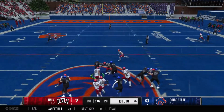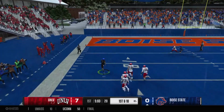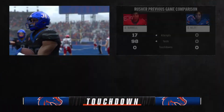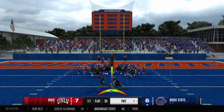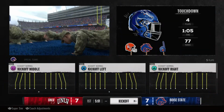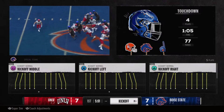Here comes the option. Got room at the 35. And he's running in the open. And he waltzes in for the score. Touchdown, Broncos! I am a great play caller when I can hand it to guys like that. And he can go that far to the house, create big plays, showed you a little bit of vision, showed you a little bit of burners, when he kicked it in gear and got the long touchdown.